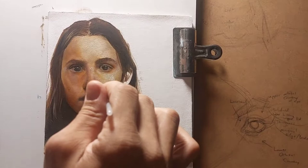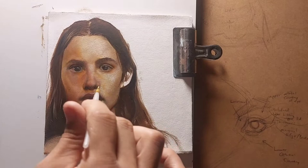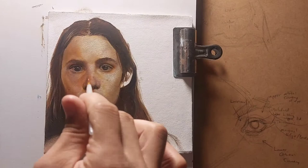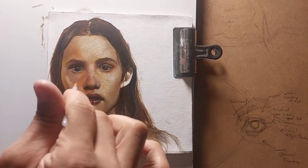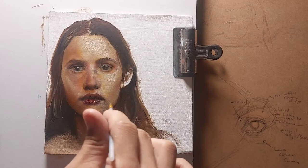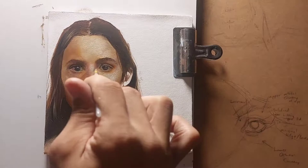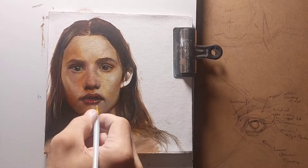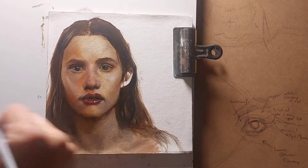I'm also continually coming back to the features, starting to add certain tints with some naples yellow and a little tiny bit of titanium white. I'm also adding some greens to the face now, cooling down certain areas in the shadows, and starting to incorporate a little bit of oriental blue as well. I really want to play up that contrast between the warmth and the cool of the face. In the shadows it should feel cooler — that helps it feel both descriptive and like it's receding. In the areas coming towards us and into the light, I'm trying to keep it warm.